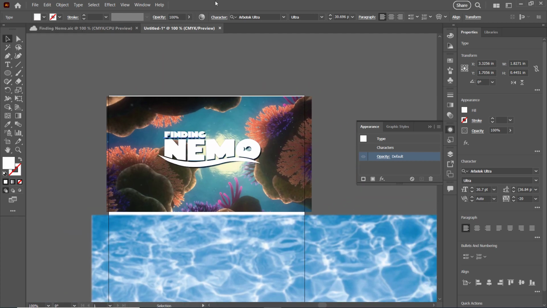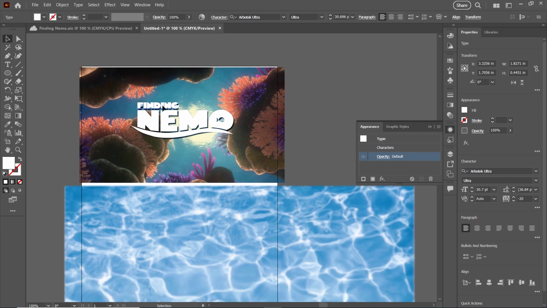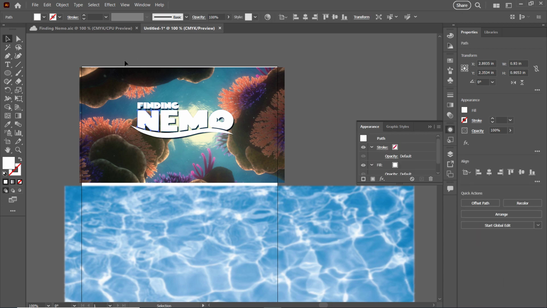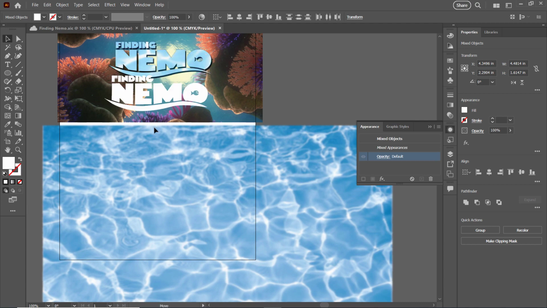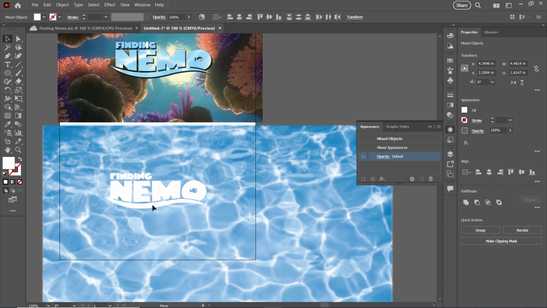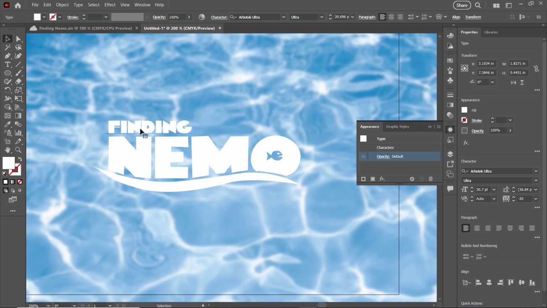Not extremely important, but now we have one last thing to do, and that is to actually use this color down here on the Finding Nemo. So I'll select all of my stuff here, and since I've locked it, I can just lasso select it, and I'll move it down here, like so. Just a couple more things, and we're going to go ahead and create a clipping mask with this shape to cut this background into the text, kind of like what we did with Photoshop. So I'll go ahead and show you how that's done.